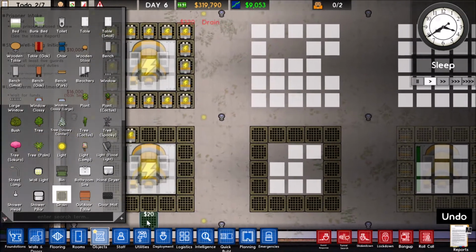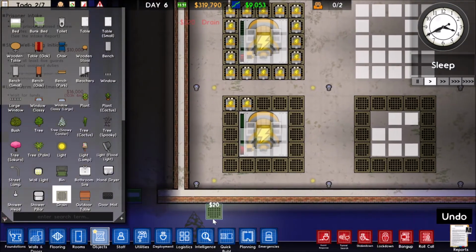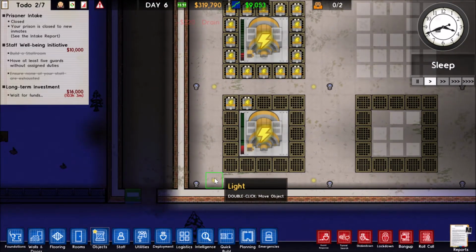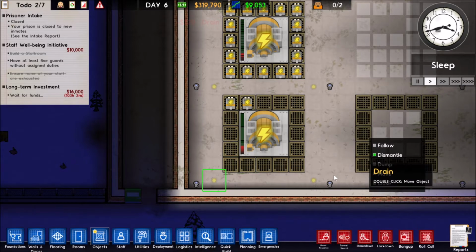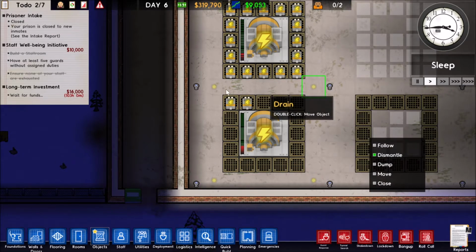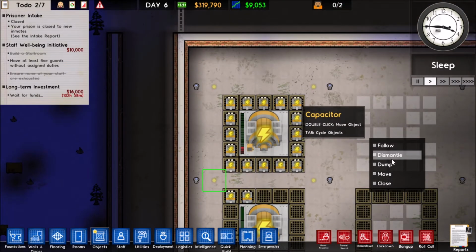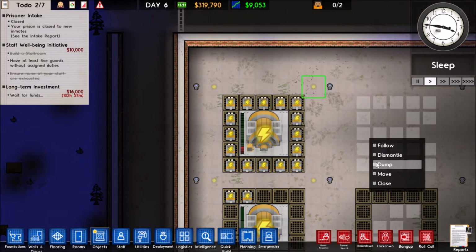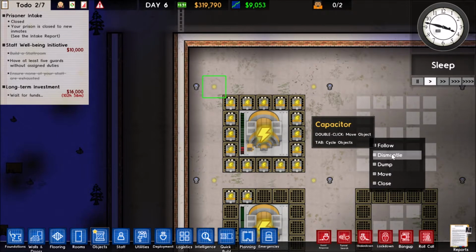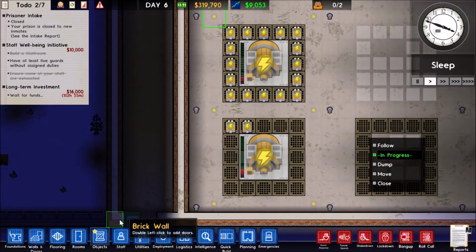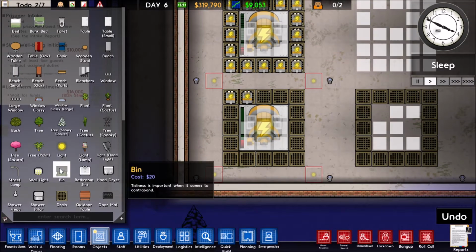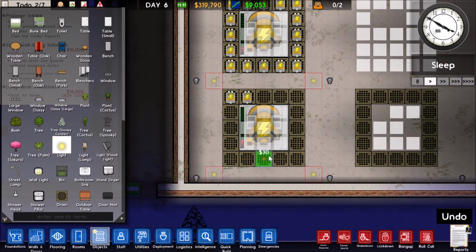And then I need to work out the lighting in here too, because my original plan's not going to work as far as the lighting here. So, dismantle these. And instead, what I think we're going to do is we are going to do lights one off from the wall.